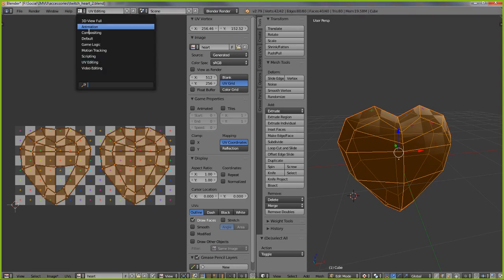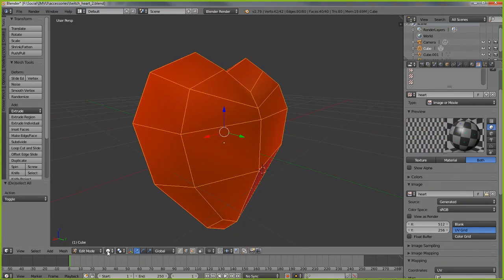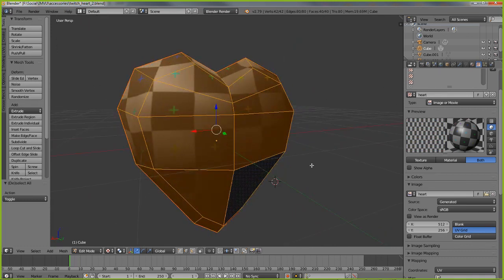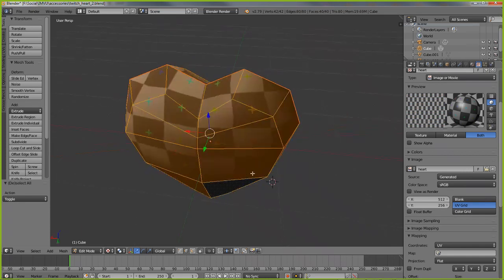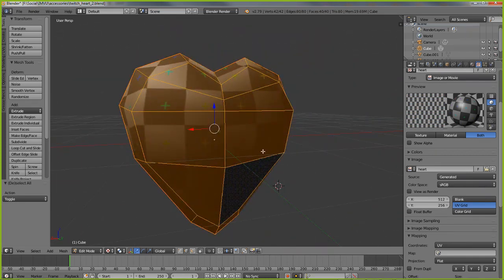So switch back to default mode because we've done all the stuff that we needed to do for the UV map. So default. Switch to texture mode. That'll show the texture. And then what we need to do in materials is swap out this temporary or generated image for the one that we just created or exported from GIMP.